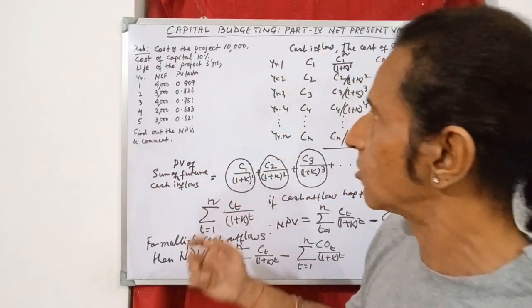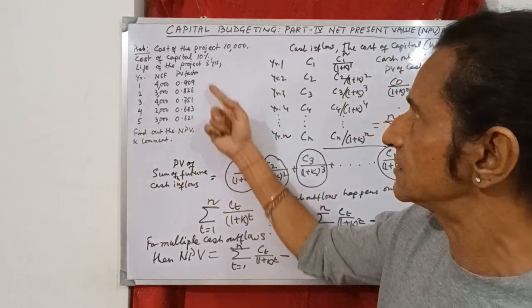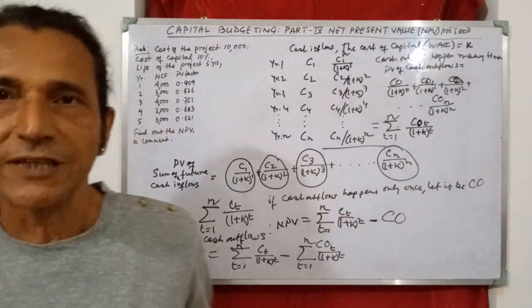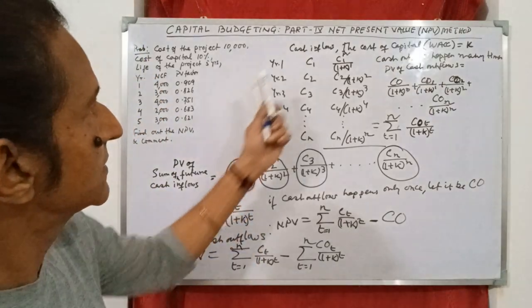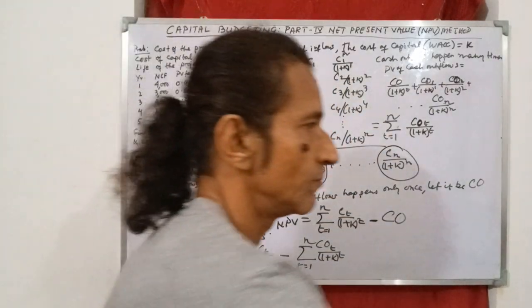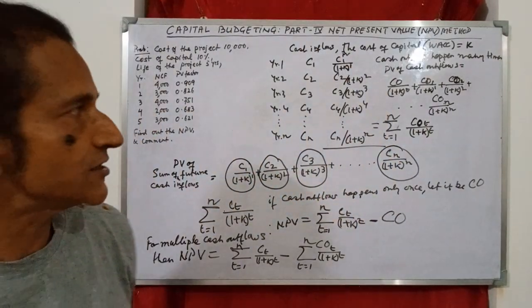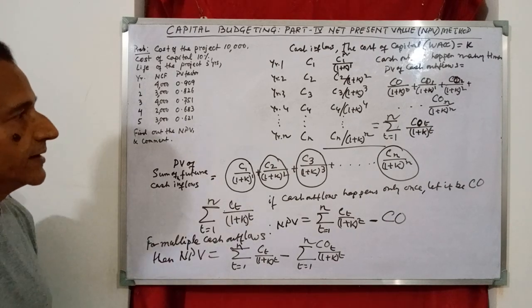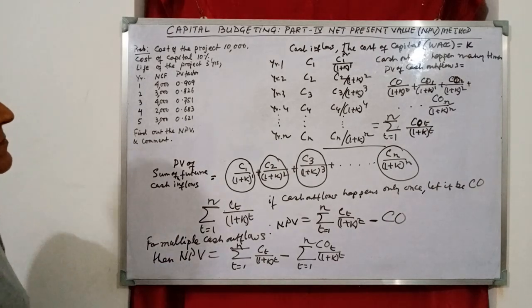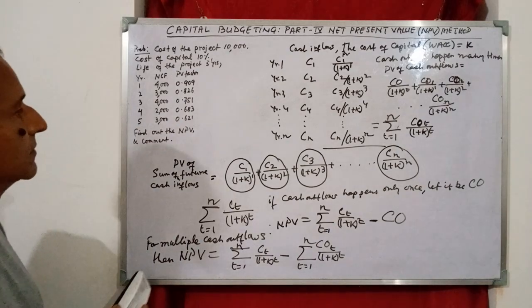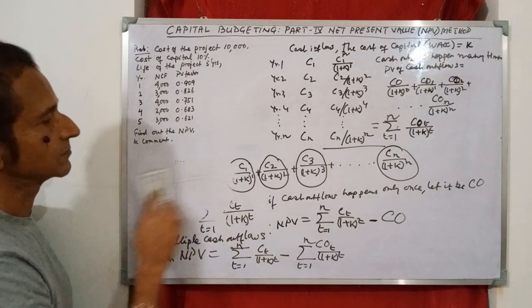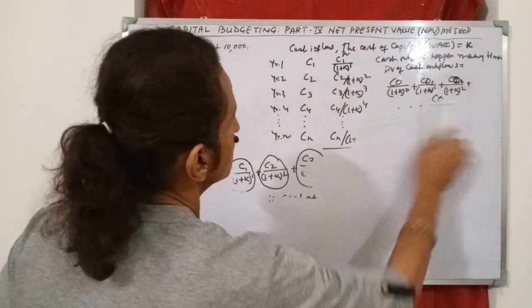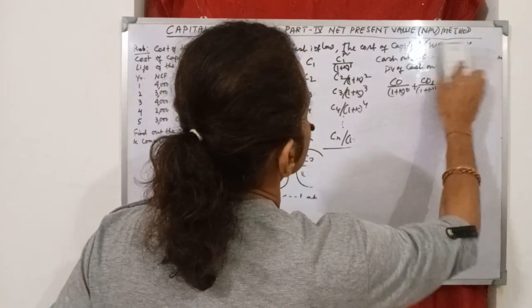Now I shall solve one numerical problem that is written over here. Before starting to solve that problem, I have to erase this part of the whiteboard because I have to proceed and I don't have much place to solve the problem. So I take the liberty to erase this part, so that I can go on solving the problem.